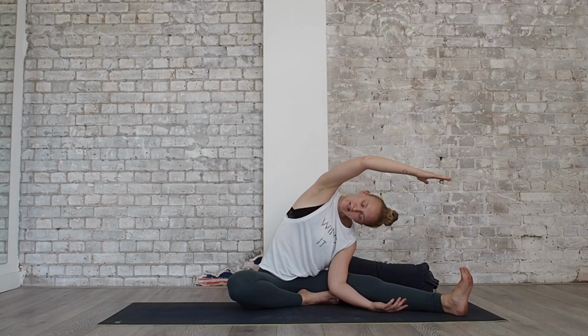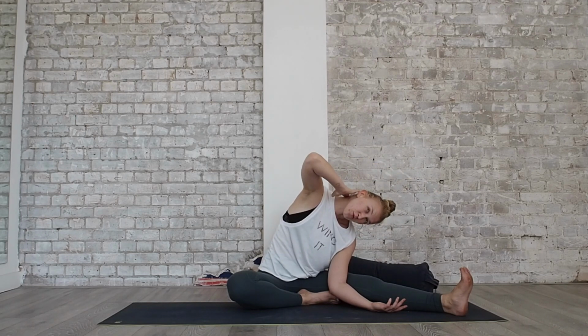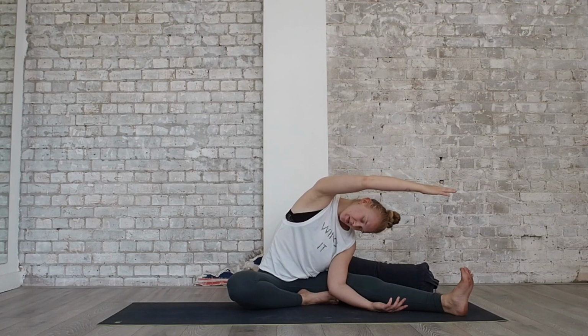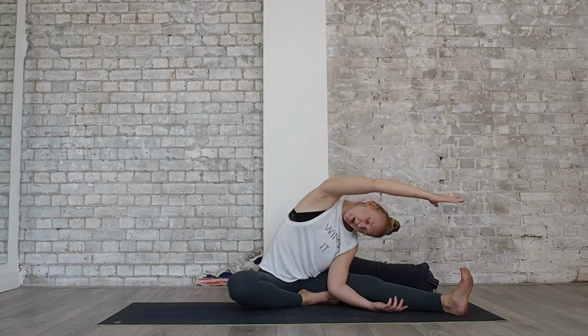Start to allow your head to get nice and heavy. And if you want to, you can just have a go at drawing your chin down towards your chest. And just notice in your neck where you feel like you need a little bit of a stretch maybe, if you feel like you need one. Working with the breath. So every inhale, find a little bit of length through the side body. Exhale, see if you can reach just a little further. A few more breaths here. And then nice and slowly just start to rise all the way up.